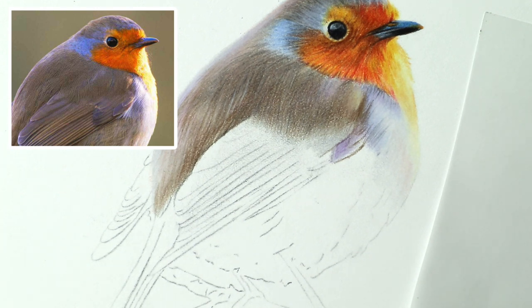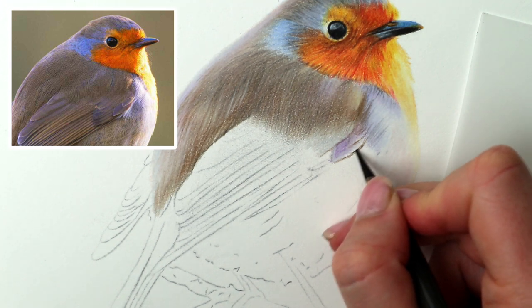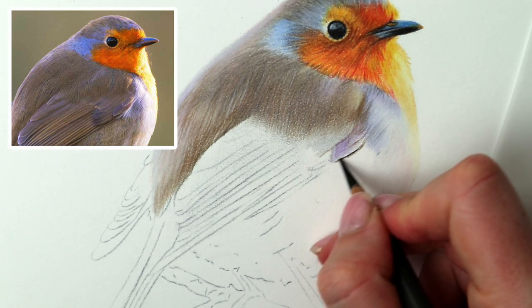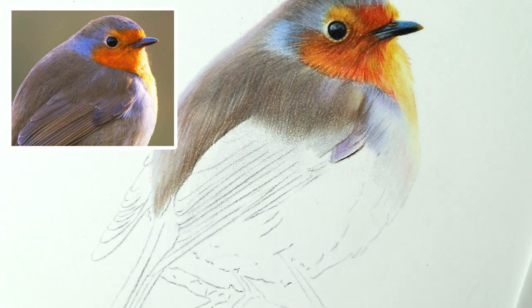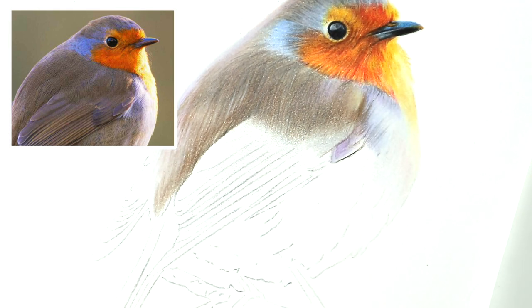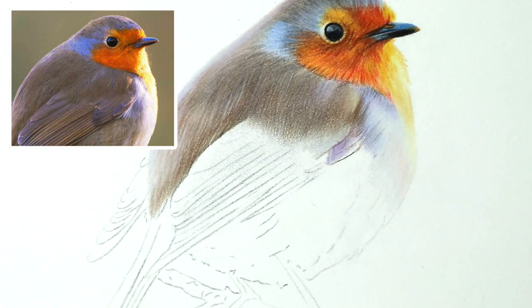And I'm gonna use some dark sepia, and I know that's super dark, but just where it is underneath that feather, it is very dark. Literally just gonna go under, sort of like from there down to there, just so that I can see where that feather ends on the edge. Might even be a bit too dark that, to be honest. A bit too harsh. Okay, that was far too dark.